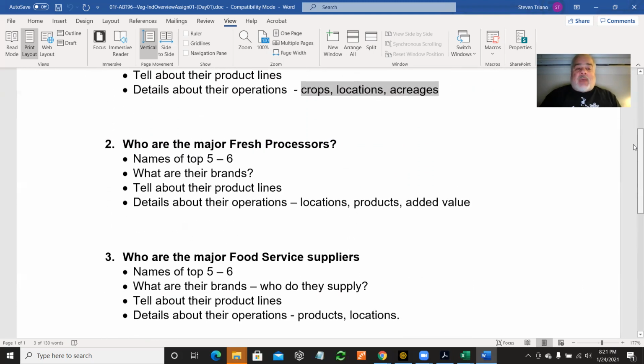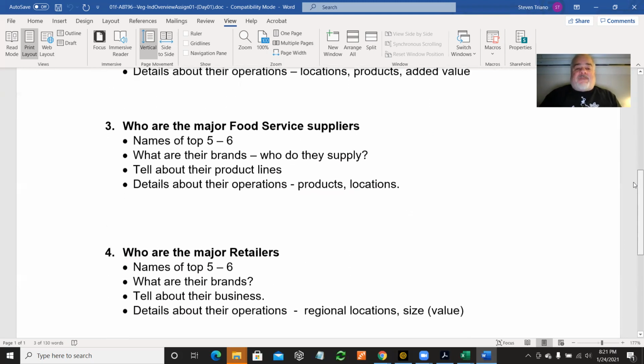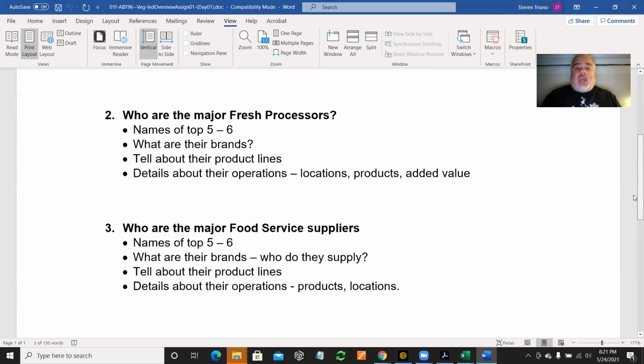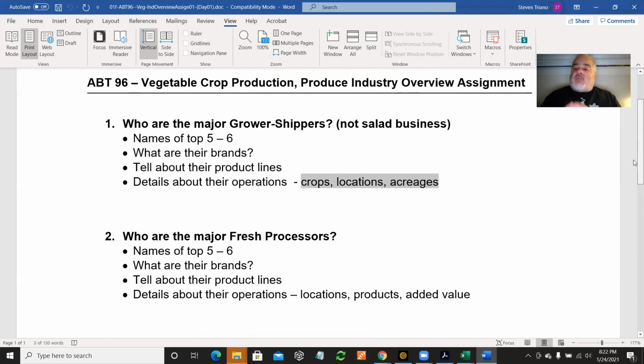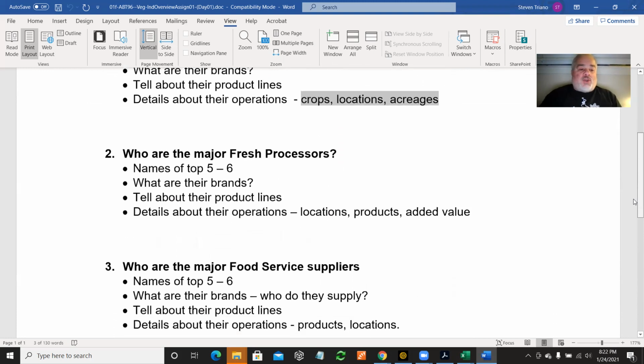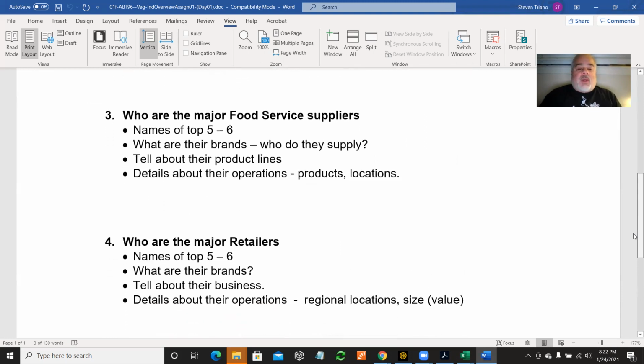I'm asking for a minimum half page each, but if you have five different companies and you list all these things, there's no way it wouldn't take you at least a page for each of these sections to do a decent job. And that's only if you find some of the information, which you probably will only find some. You're not going to find everything. So, what are the things that were really hard to find, and what are the things that are easy to find? It depends on the company. It depends on one, two, three, or four, which section you're dealing with.